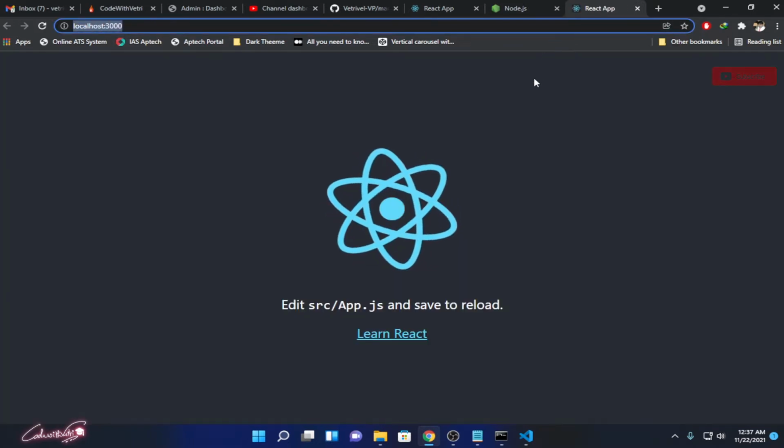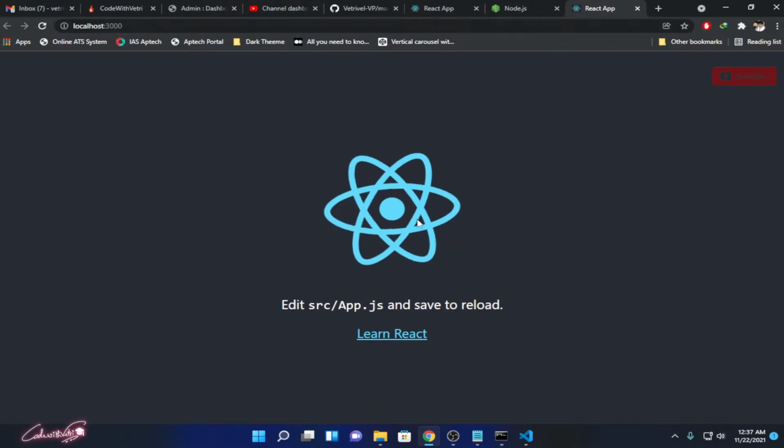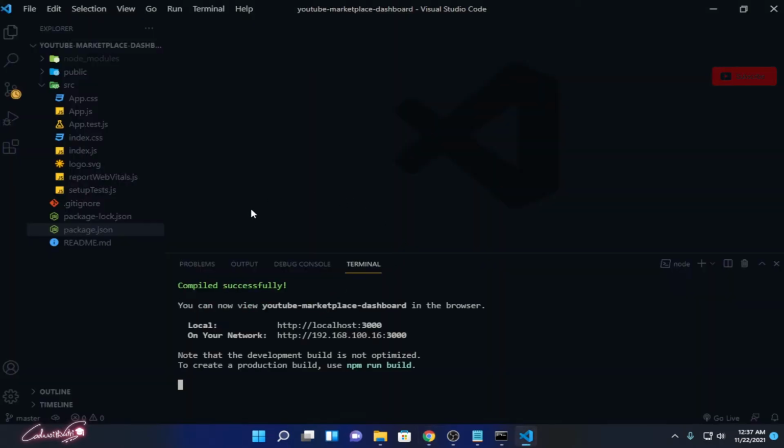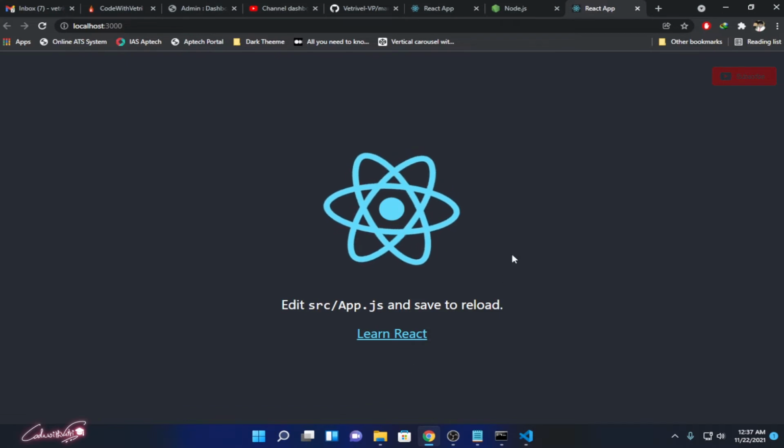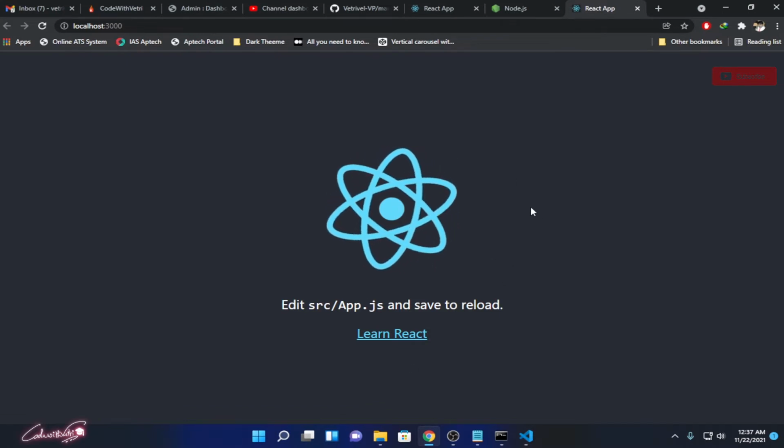Let's see, that will run your ReactJS on localhost, and this is the port it's currently running on, localhost 3000, and this is the app component which is currently loaded. If you open up your App.js, you can see this is the image and the anchor link, everything over here. So we are going to create everything from scratch.